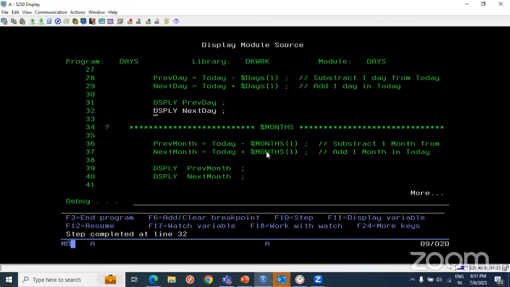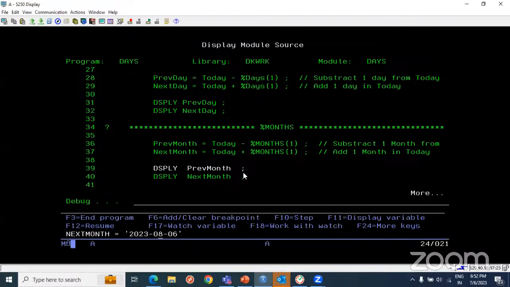So what is percent months? It is the same as percent days, but we can subtract 1 month from today's date, or add 1 month to today's date. As we check, the date's month is 07, so after subtracting the output will be 06, and after adding 1 month, the output will be 08.